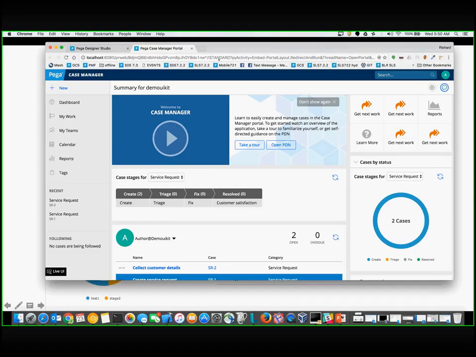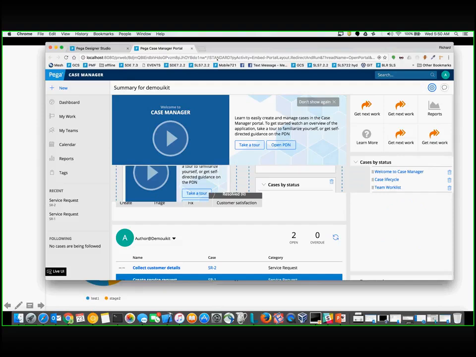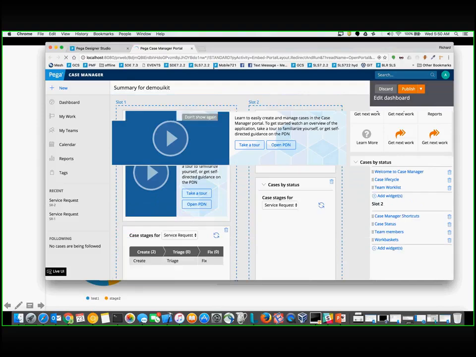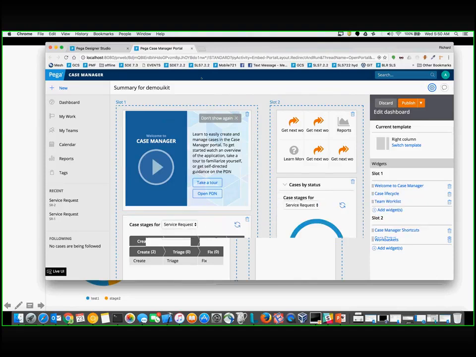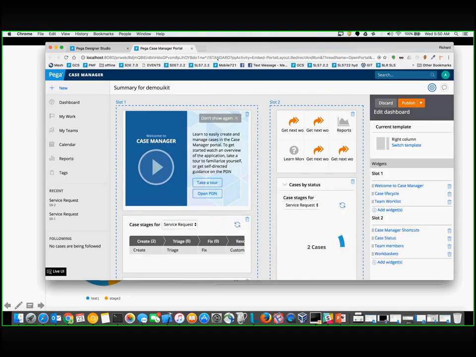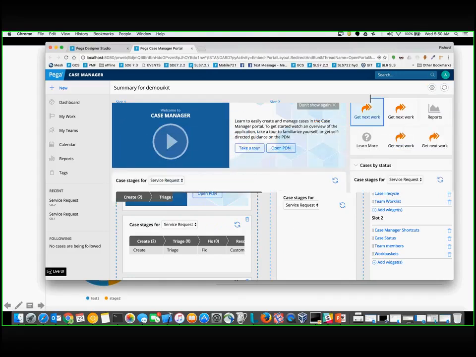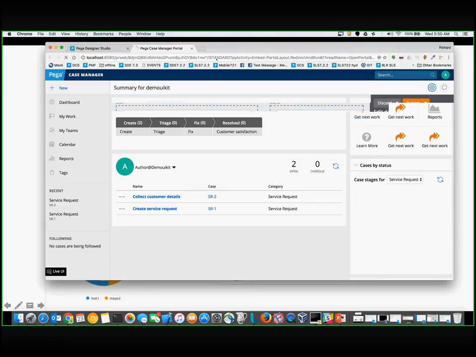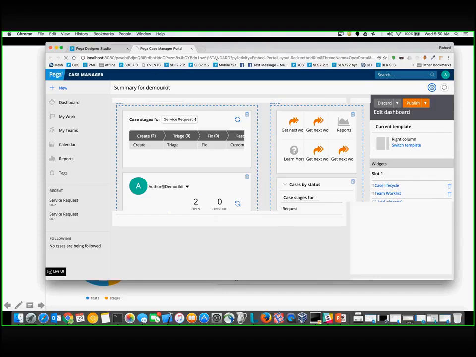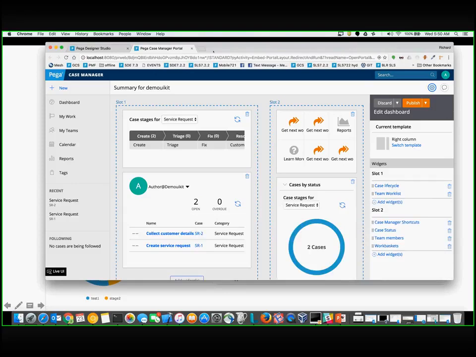So what this activity is going to do, the "don't show again," is going to actually remove the widget from your dashboard automatically. How people would do that right now is they would click on delete and publish. When you click on "don't show again," it's actually going to perform all this action on your behalf. So I'm going to click there, refresh, and then the dashboard is going to be updated. Right? So something to think about if you have this need for your strategic application.